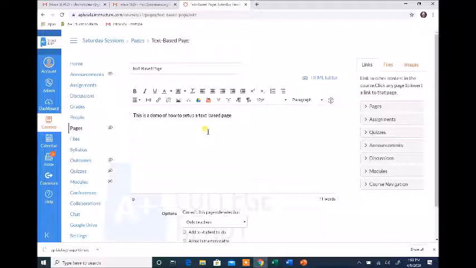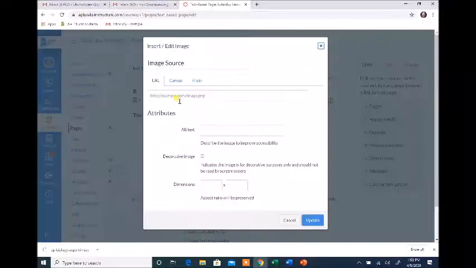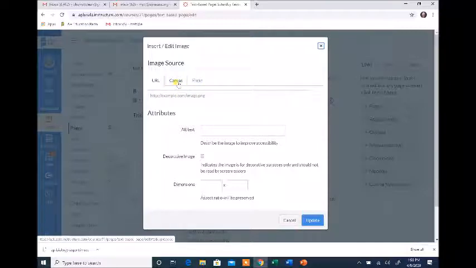To these text-based pages, you could also add pictures. This is the add a picture image. Just click on it. Any picture that you want to add in, first of all, needs to be uploaded to Canvas, or you need to have a URL for it. I would recommend that you just make a folder in Canvas called images, something like that, inside each course, and you go to Canvas.